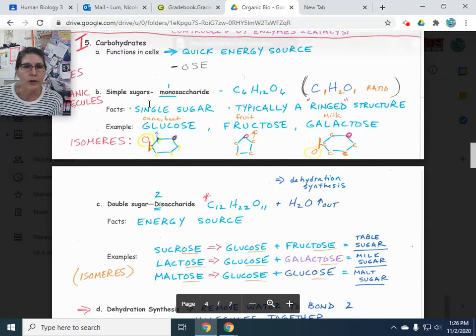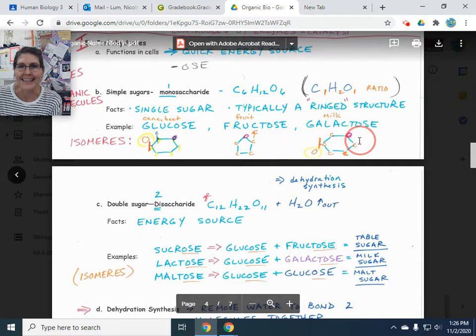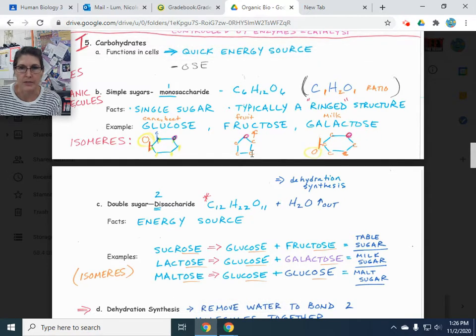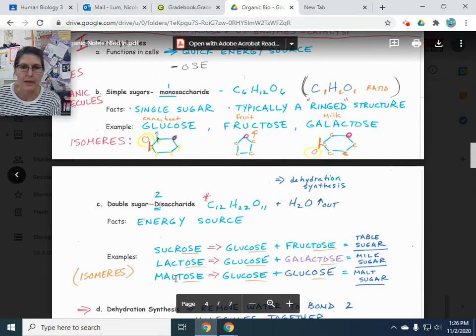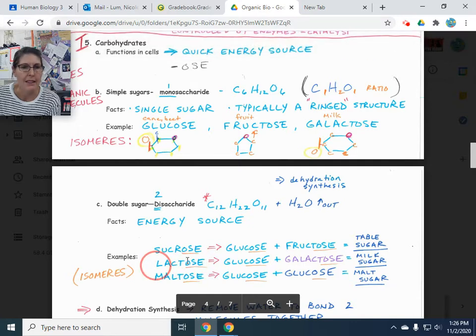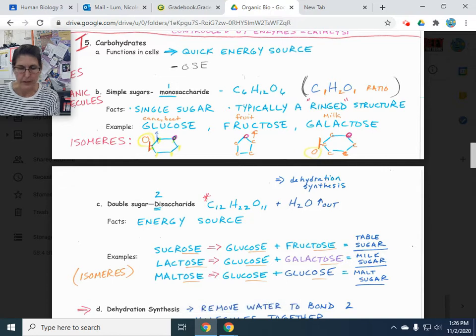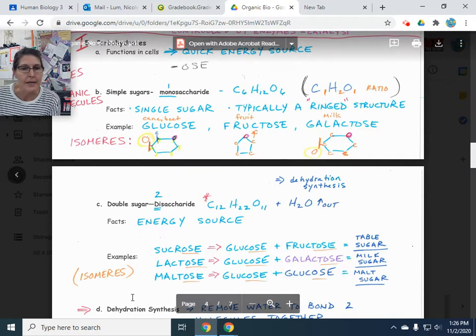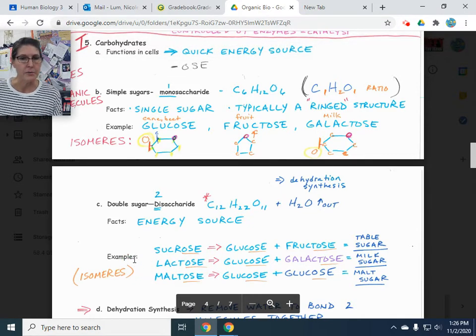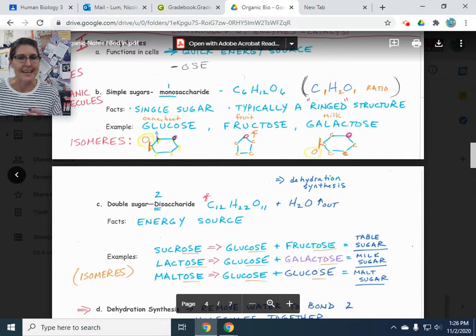If I take glucose, this molecule here, and galactose, this one here, they're both C6H12O6, join them together, I create lactose. Lactose is a disaccharide. It is a milk sugar. A lot of people have heard this before. If you are lactose intolerant, your body cannot break down this disaccharide at a quick enough pace where it doesn't make you sick. You don't have the enzymes to help speed up this reaction. Your body still breaks down lactose, but it takes too long and tends to upset your stomach.